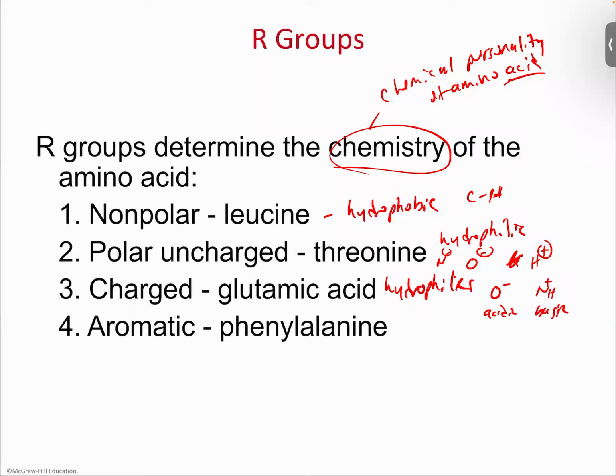You can also put amino acids, there's a group of them, into what's called an aromatic group. So an aromatic is an organic chemistry usage of that term. So it's not aromatic like we think of, like aromatherapy, right? It's not like a good smell. Aromatic is actually the term that organic chemists give to any molecule that contains that benzene ring. So remember, we saw that when we looked at the functional groups. I put an example up there of that benzene ring.